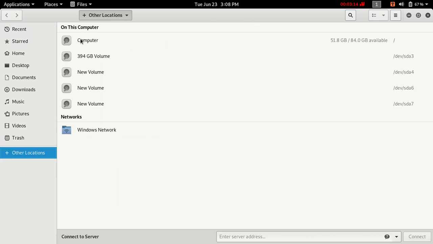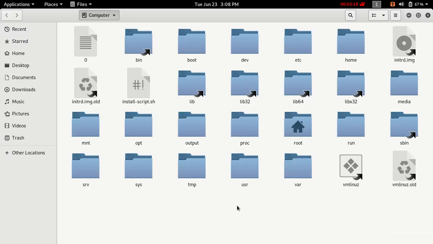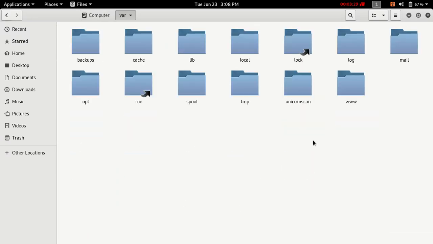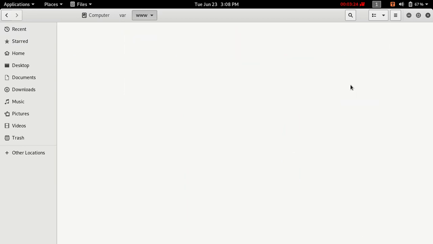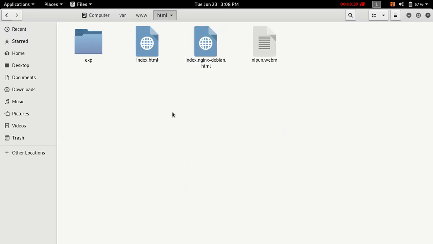In my case, it's installed on this computer. Then go to the var folder, then the www folder, and inside go to html and paste your files and folders, anything here. So I've pasted it now.